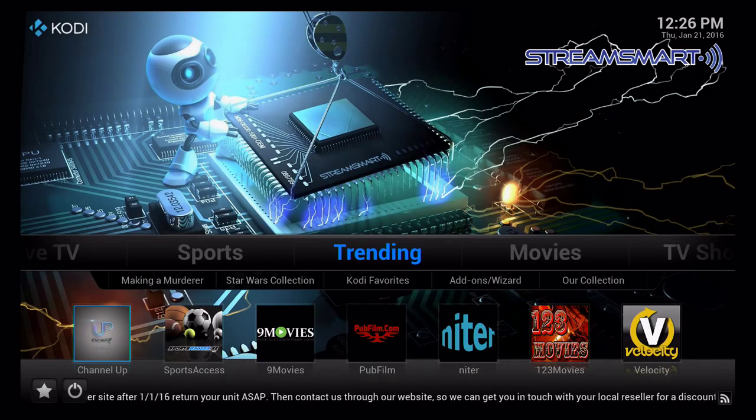Now, you will see in a couple of these add-ons, they mention a library, add to library. Don't ever do that. We don't use that library. We don't access that at all. So if you ever see that option, don't do that. We pretty much have two options. We can add it to the favorites of the actual add-on, or we can add them to Kodi favorites.